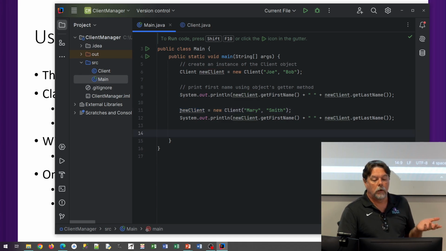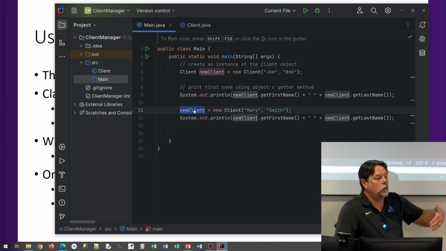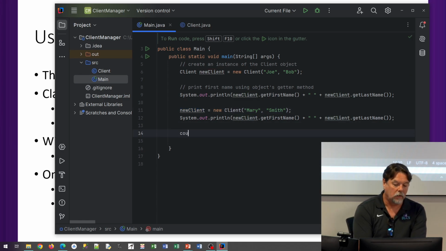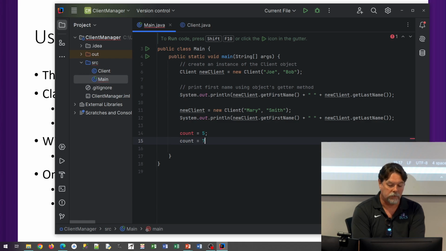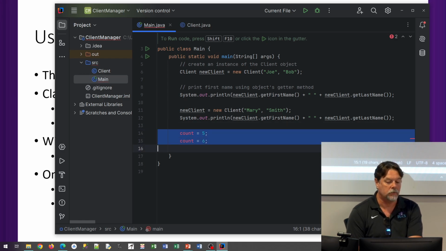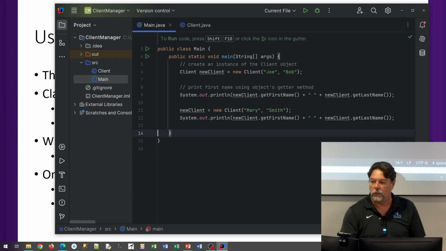It's my variable to do with it what I want to. However, when I get to this line of code and I assign this variable a new value, this is no different than if I had said count equals 5 and then said count equals 6, right? I'm free to do that with my variables anytime I want to, depending on the logic of my program. It's perfectly legal.